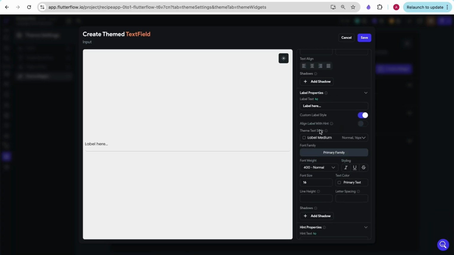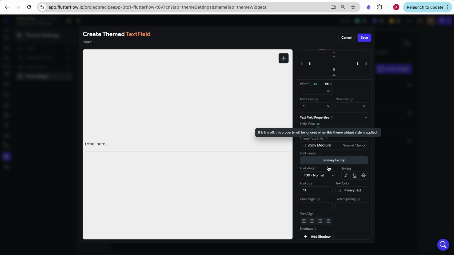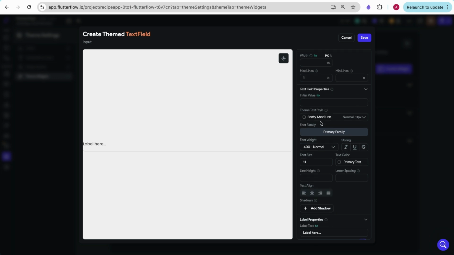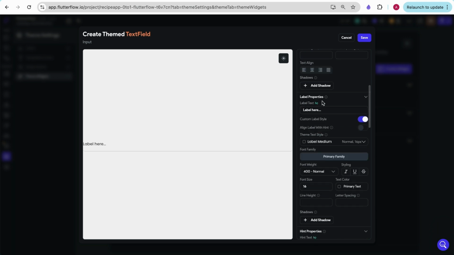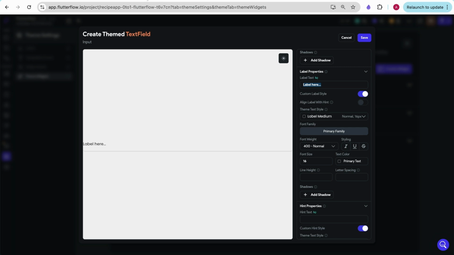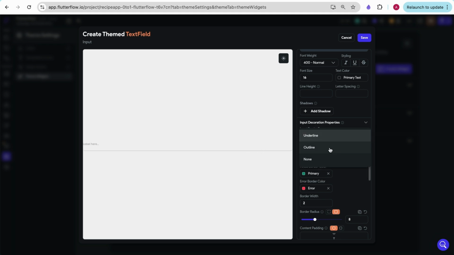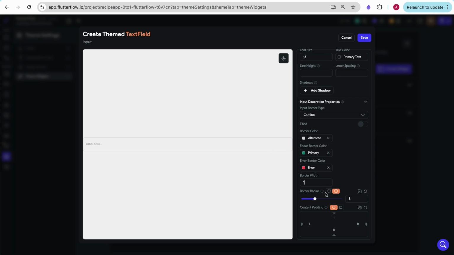Some of these controls are going to look a little foreign to you, but if we really break it down, we can see that we have some padding that we want to remove, some label properties. Here there's some sort of text input. You can change the size of that, and you can change the font size, etc. This is going to be our 11 pixels in our gray color. And then I'm going to scroll down here to input decoration, and instead of underline like we have here, let's make it outline. Let's give it a border width of 1 so it's nice and thin.